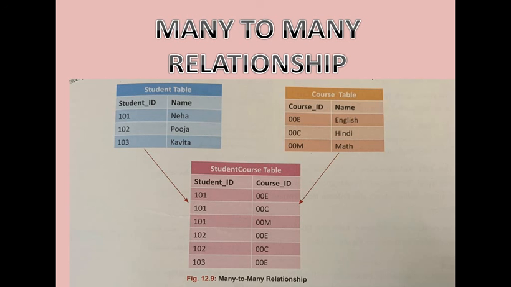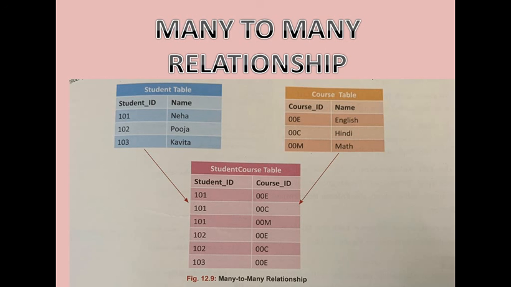When we fetch the records, both the foreign keys reference their primary keys in the corresponding tables and populate the matching records. In this case, the student table and course table have been joined, and they form a new join table where student ID is the foreign key and course ID is the foreign key. When some matching is found, the related records will be displayed. So this is describing the many-to-many relationship.